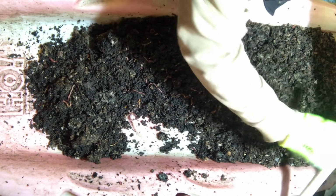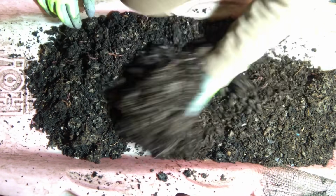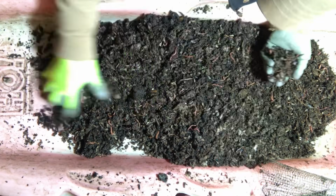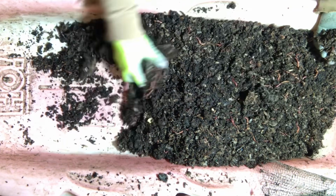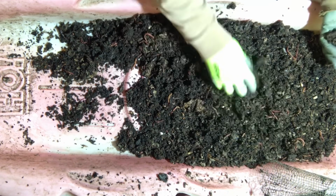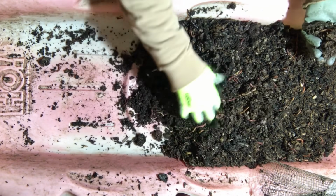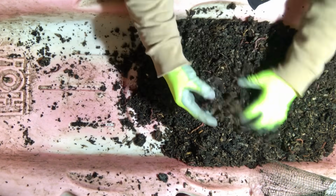And eventually I'll add another bin. All right, let's get all these together like this. Not ready to take the worms out of here. Hopefully I'll show you that. And when this goes into the nursery, all this little stuff that I can't get will be castings, because whatever springtails are left in here, whatever pot worms and little babies are in here, they'll turn that into castings. Remember, those pot worms are worms in their own right.